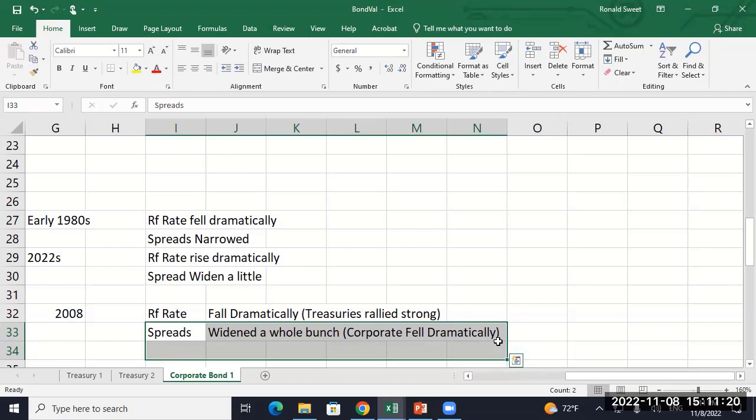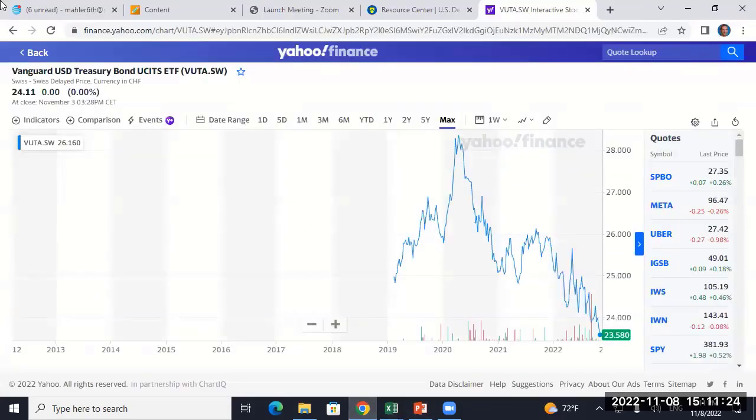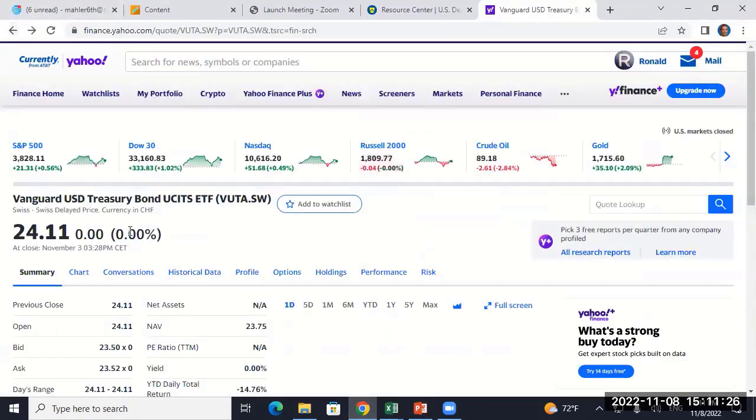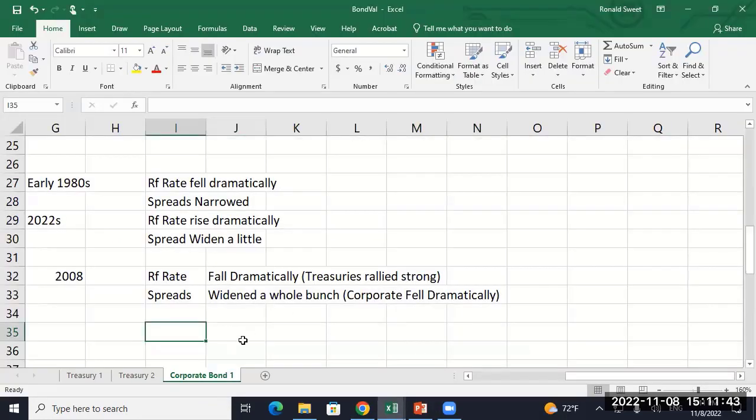If I want to know what Apple's worth, what would I do? Any guesses so I could figure out what Apple stock is worth? Could I maybe type AAPL, 139.50? Does that sound like what Apple's worth? But if I want to figure out what a corporate bond's worth, what do I have to do? Well, corporate bonds don't trade every day. There are a lot of corporate bonds that just sit in people's portfolios for the longest time. And then suddenly someone sells one.